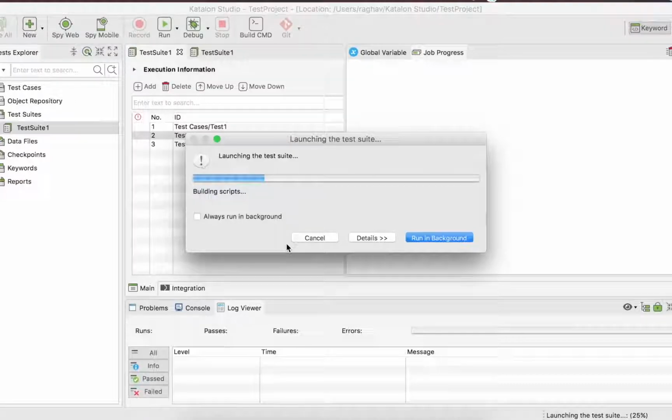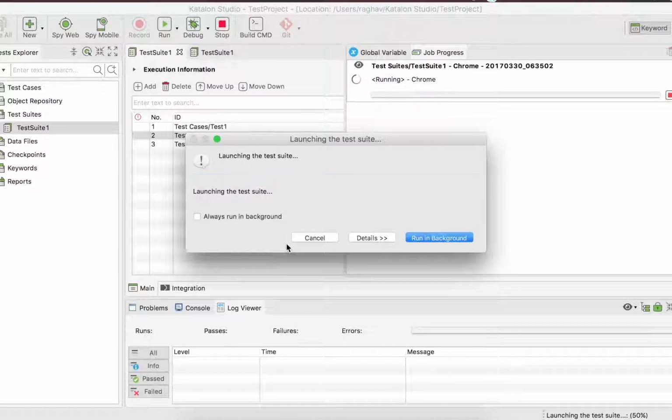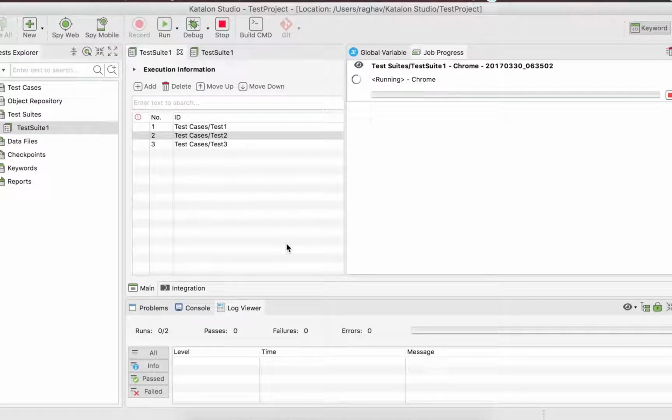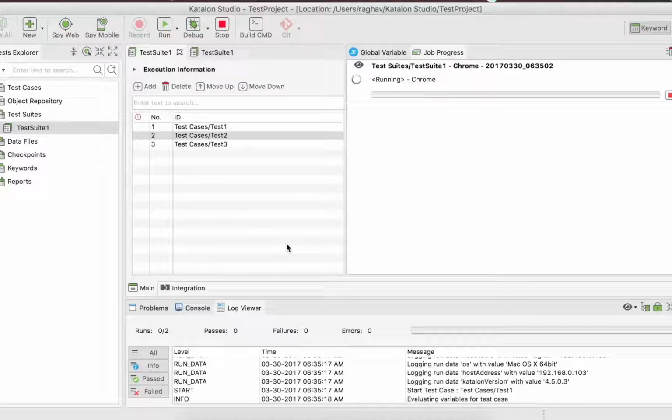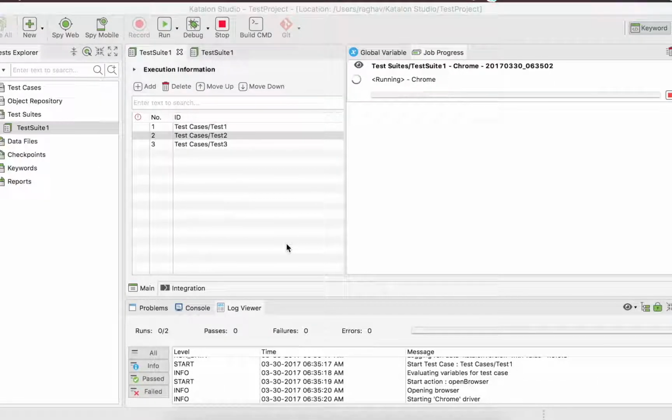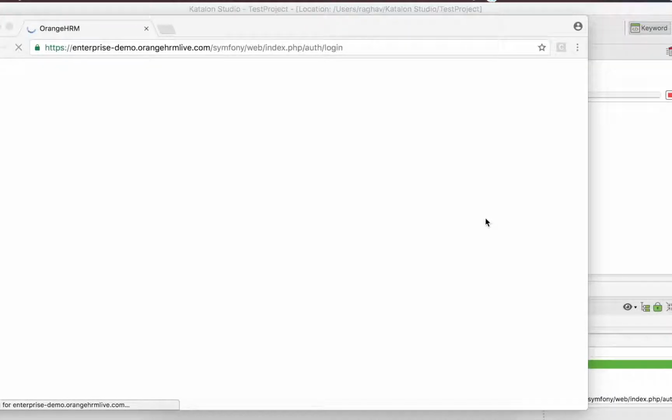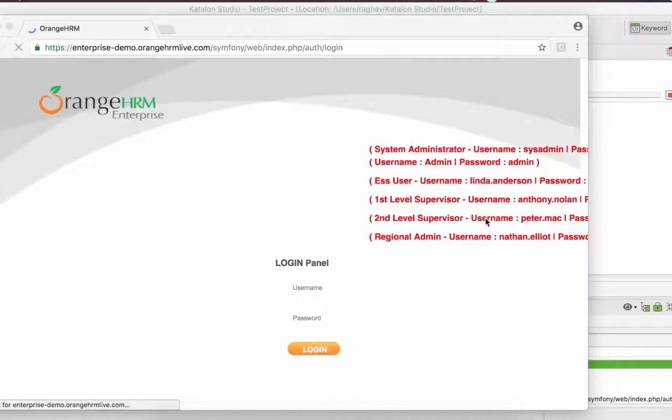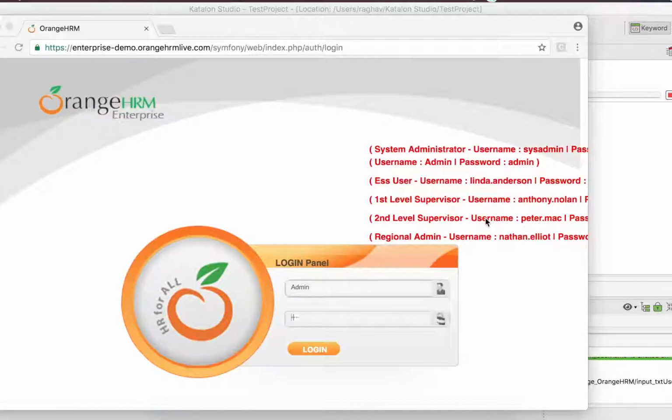So what it should do is run test case number 1 and test case number 3. It should not run test case number 2. So it is launching the Chrome browser. And it is running our test case number 1, which we recorded and created for the Orange HRM website.